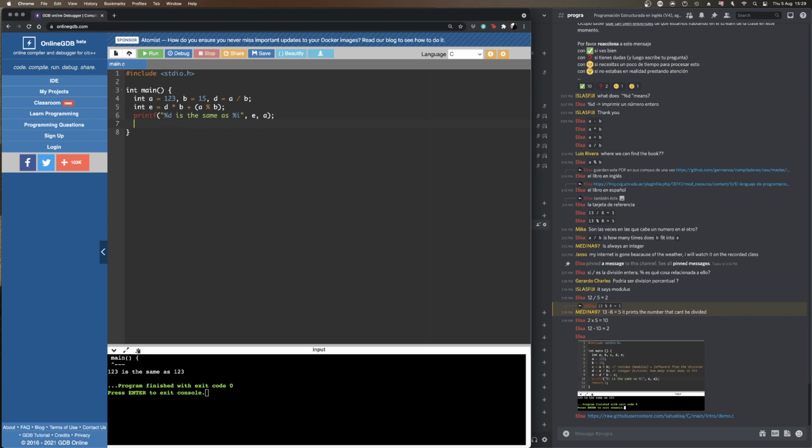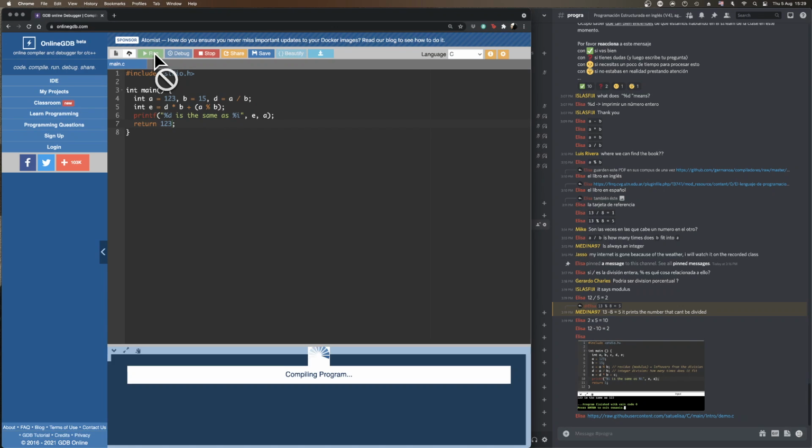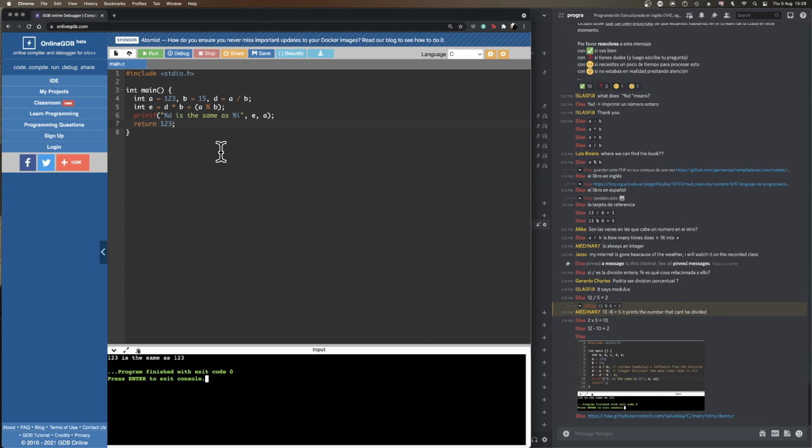It's going to like it better if I put that there, and it's going to be more correct if I actually return an integer, but it doesn't matter what integer I return. And notice now it said it returned with exit code 1. If I put here 13, it's going to return again with exit code 1. So it doesn't really care about my number. -1, exit code 0. It doesn't really care. So it doesn't matter what number I put here because we're just running this thing on an online thingy. We can make it matter on our computer with more sophisticated software, but for what we're doing in this course, it just simply doesn't matter.